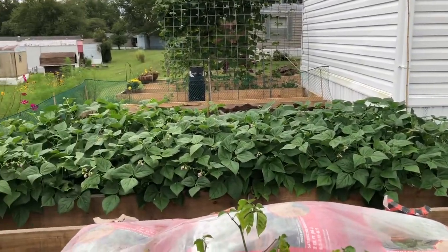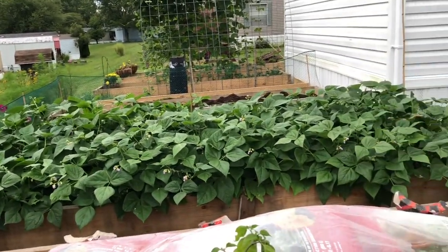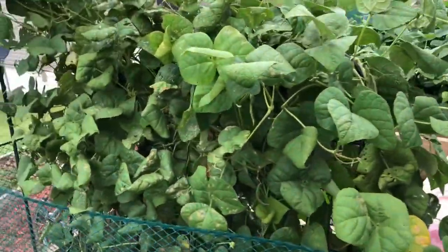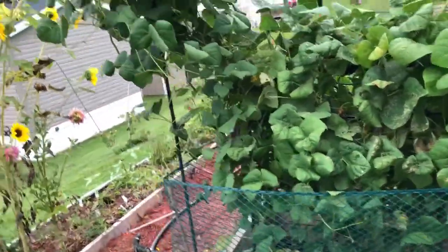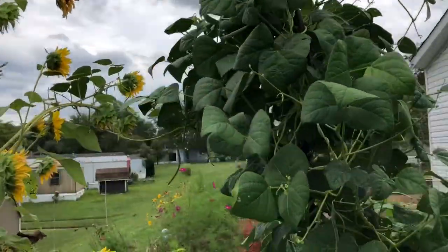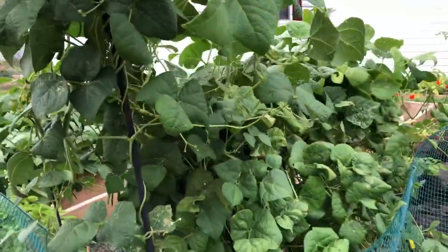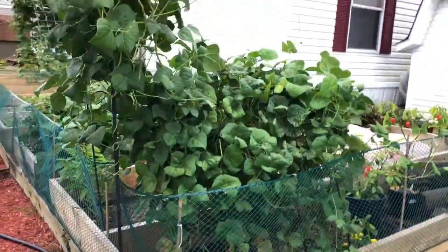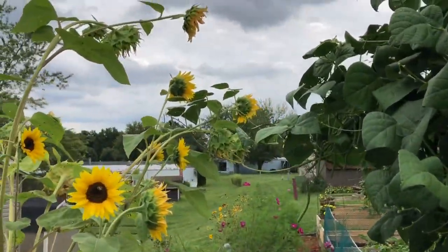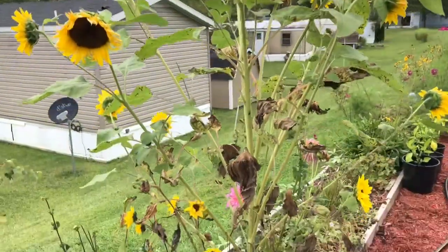Here's what's going on with the bush beans. We see lots of beans starting on there. And I think with the pole beans, they're just about done. I think we're gonna get one more picking, and then it'll be done. It's done grabbed a hold of the sunflower though. And this sunflower's still holding on.